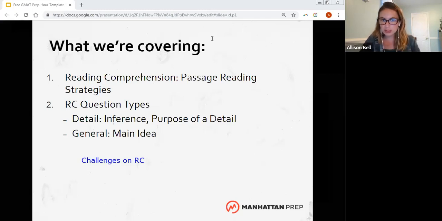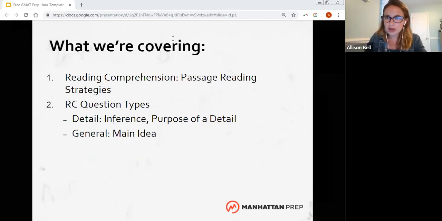Okay, so I'm seeing a couple of common elements, and feel free to keep them coming in. A lot of what I'm seeing has to do with reading the passage itself in a short amount of time. So people are talking about being afraid of running out of time, staying focused, being efficient enough, making sure that you remember what you read by the time you walk into the questions. So that's where we'll start tonight.